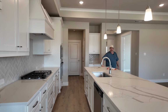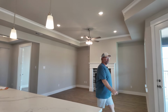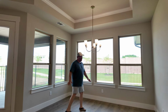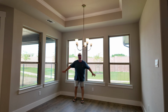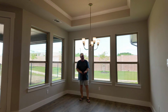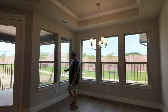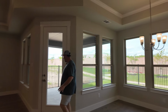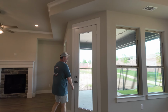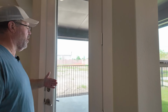But yeah, this is a really nice space. It's a really comfortable living area. And then you've got lots of windows right here. I love how it's the L shape, right? So it has all of that light pouring in. It's got the nice patio. Now this is the one that didn't have the extension. Right, and they're gonna move this fence over once it's built too. Yeah, that fence will get moved over 8 feet, he said.